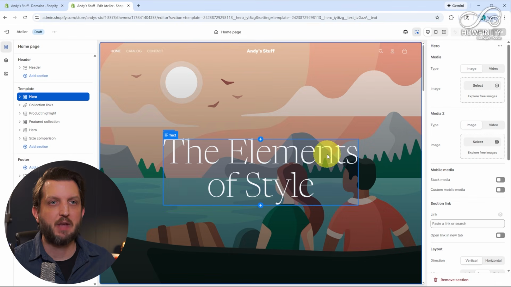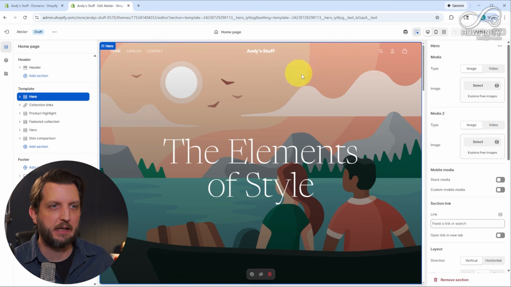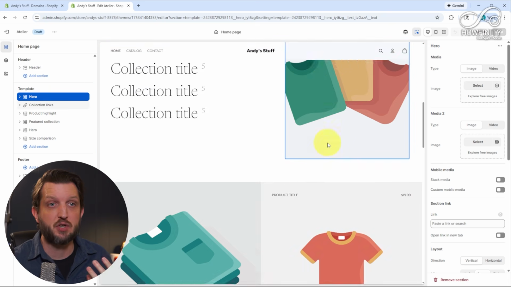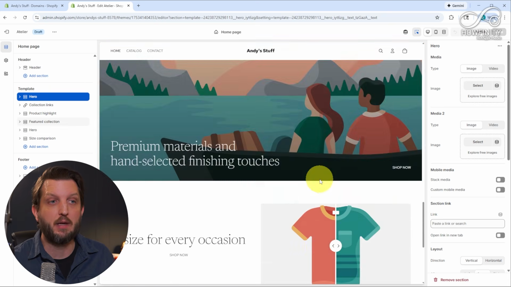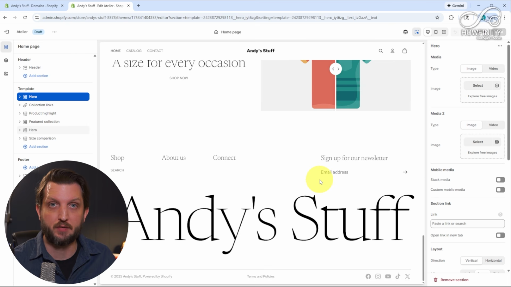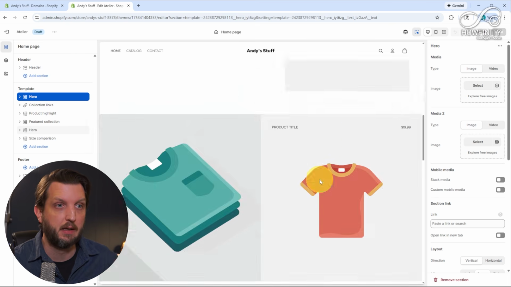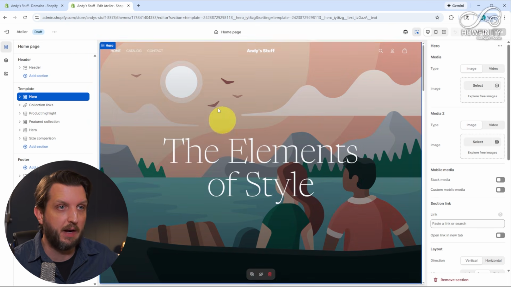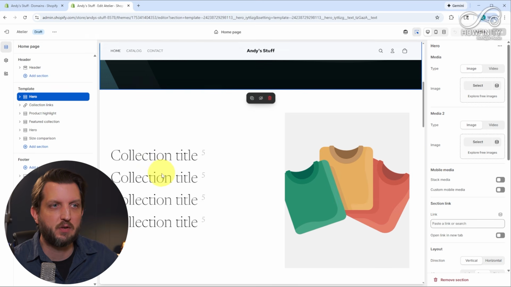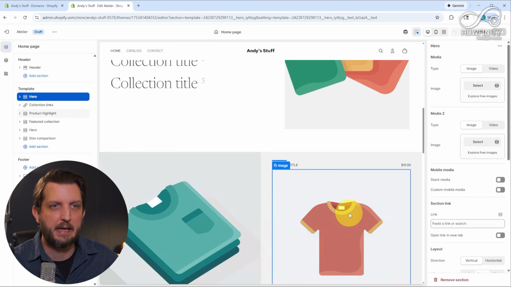So when you open up this editor, the first thing that you're going to see is this middle section, which is basically just a preview of what your website looks like as of right now. Okay. You can scroll through there. You can see all the different elements. And when you hover over them, you can start to see things are going to start highlighting and being able to adjust those.